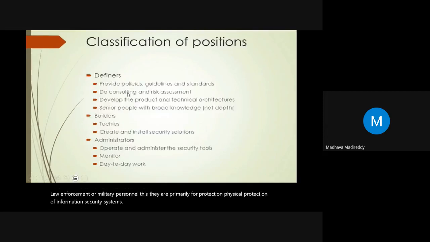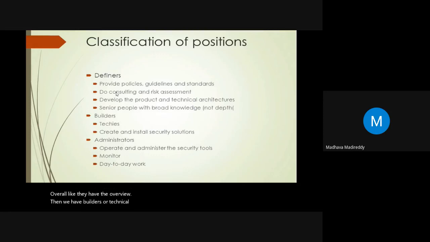Now, if you want to classify the positions, first of all, we need to look at definers, builders, and administrators. What are definers? Definers are the ones who provide the policies and guidelines. They will set the standards. They do consultation and risk assessment. They develop the product and the technical architectures. These are all the senior people, like CEOs, and they have broad knowledge, but they don't have in-depth knowledge of how a particular security system works. But they know overall, like they have the overview. Then we have builders. Builders are technical geeky guys.